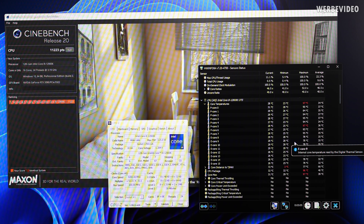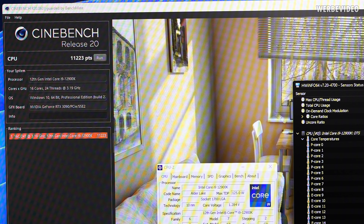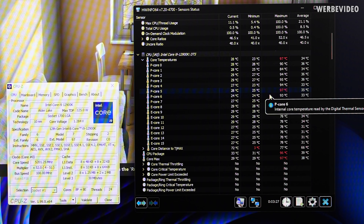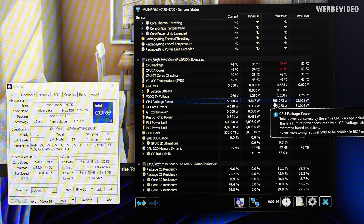The first test on this 12900K looks kind of decent. At least I could pass 5.2 GHz without a lot of trouble. The core voltage in idle is 1.28V while it drops down to about 1.27 under load using LLC Turbo in Gigabyte BIOS. The score is 11,200 points in Cinebench, which is totally in line. However, the temperature is rather high — 97 degrees Celsius on one core peak — which is definitely caused by a peak power consumption of 306W.